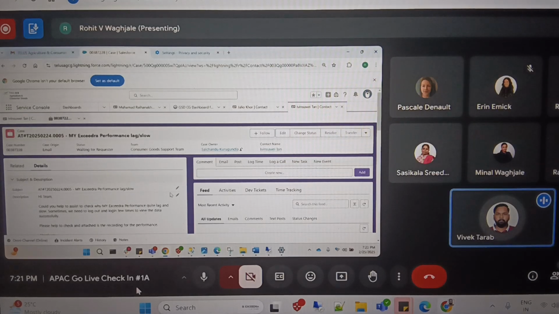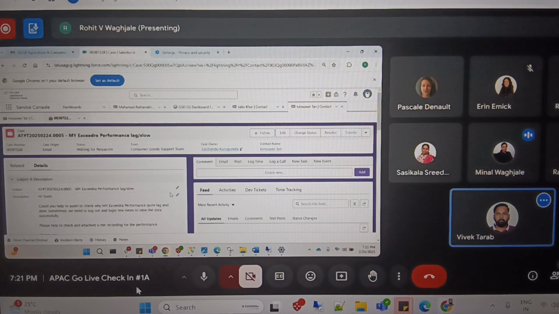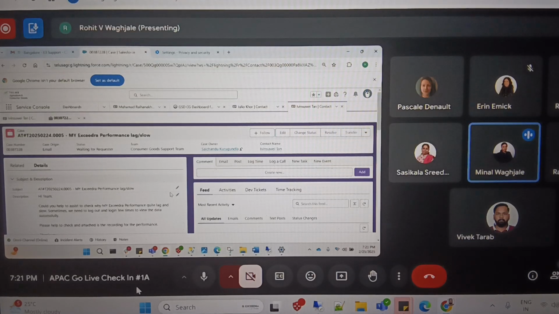Because in the morning shift, what happened? I was there, me, Subra, and Pratyej were there. So the cases were only coming to me. I want to know the reason why it is only coming to me. The other two guys are not able to see the cases. So all were available in Omni channel. Yes. Okay, maybe Pascal, you can answer.